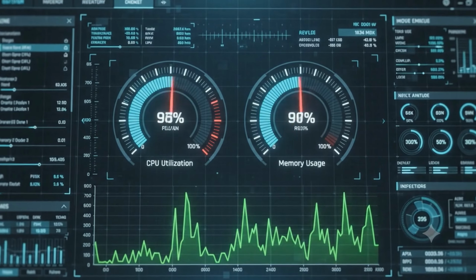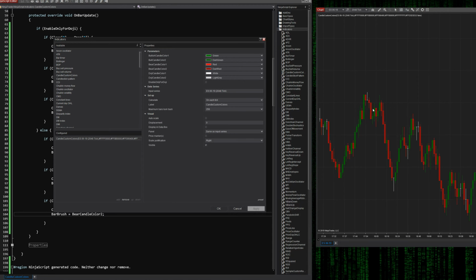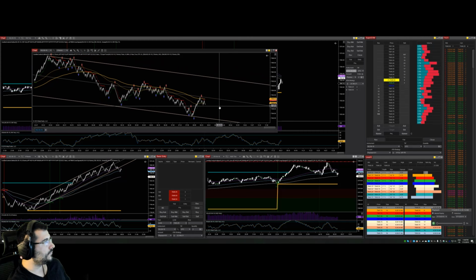No questions asked. 20 years in IT, Linux, OpenBSD, open source and performance optimization on bare metal. I know what a bottleneck looks like before most people feel it. But NinjaTrader was the default, and defaults are convenient until they break. I didn't just use the platform, I built on it. Custom indicators, backtesting, automated strategies. I pushed it hard because I am an engineer first and a trader second.